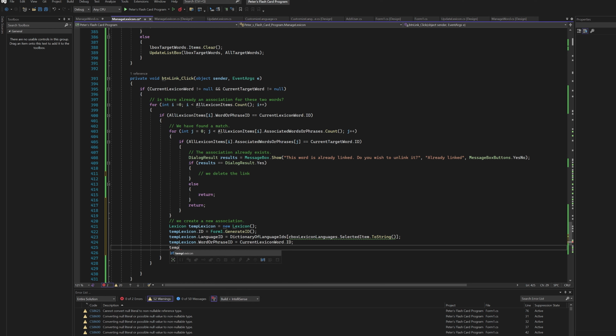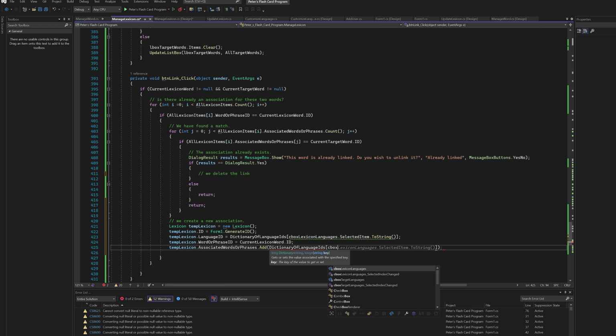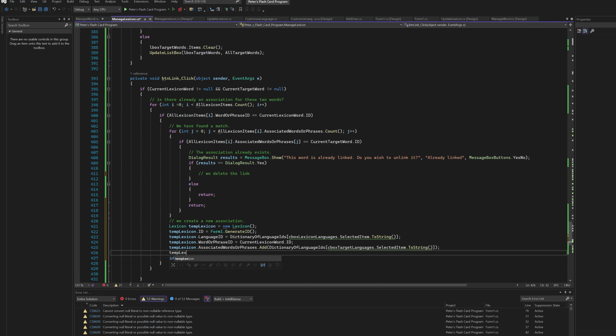And finally, for the tempLexicon.AssociatedWordsOrPhrases, we're going to add in first the dictionary of language IDs of the combo box of target languages, selected item ToString, and then finally we will add in as the associated phrase the current target word, like so. So we will add the ID of the current one.